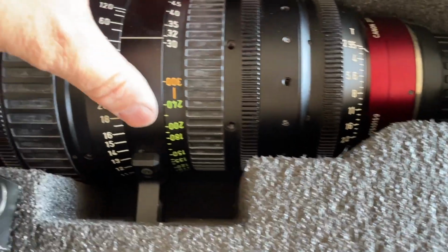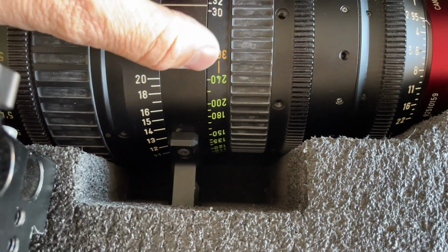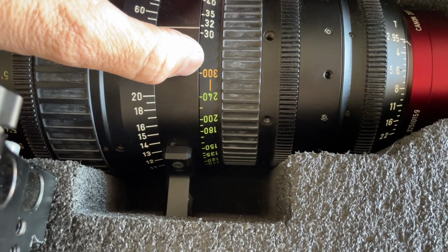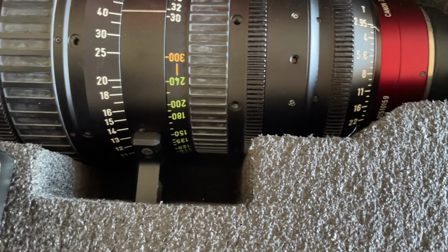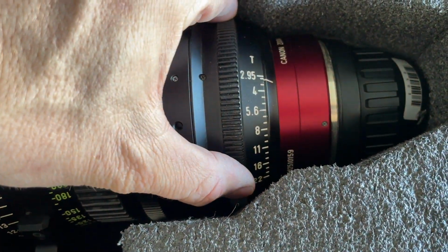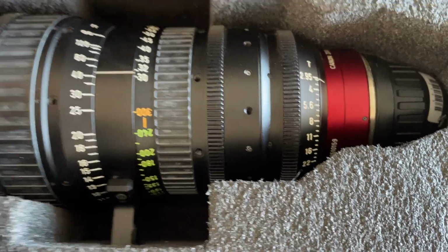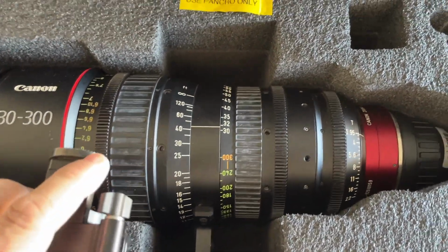And this ramps, it's 2.95 until you get to 240mm, and from 240 to 300, you lose a little bit. I forget what it stops down to. I think it's like a 3.1. It's not much. I forget. You can look the specs up. Awesome glass. Heavy. Need an assistant when you're shooting this thing.